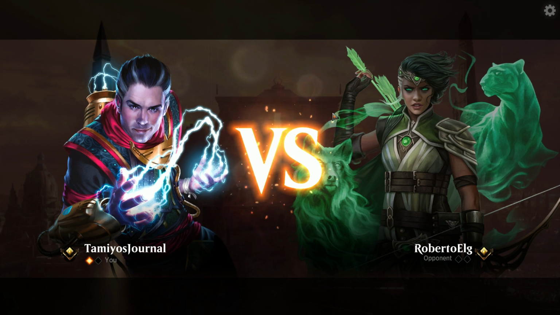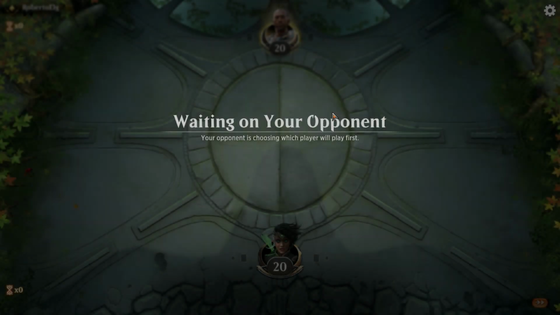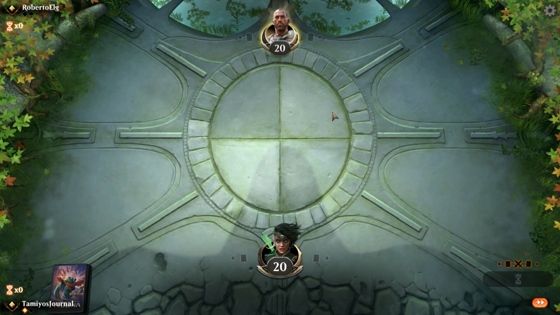So best of luck, Roberto. So yeah, we got pretty good there. I think the idea with Mono Green Tron is you just have to make sure you've got an answer for their big finish. So let's see what our opponent does. Probably taking the play.